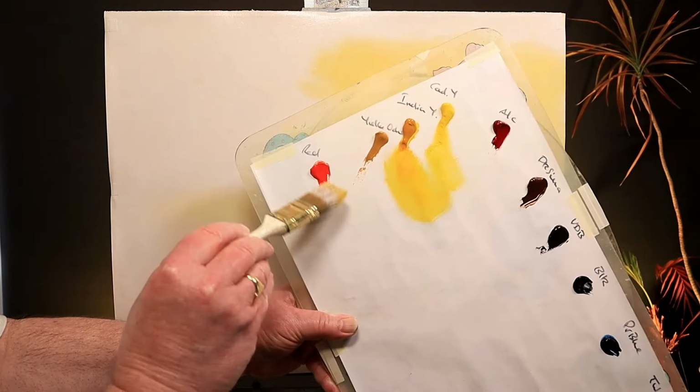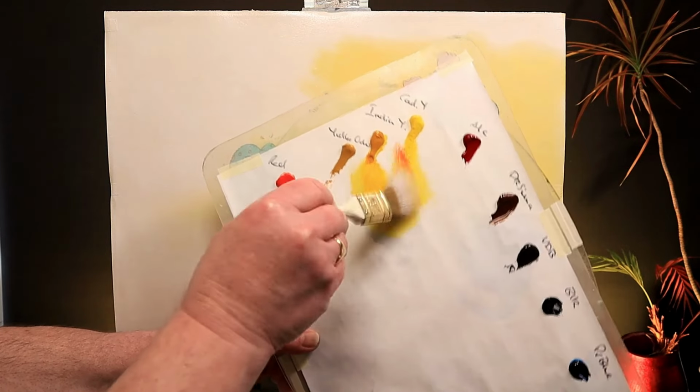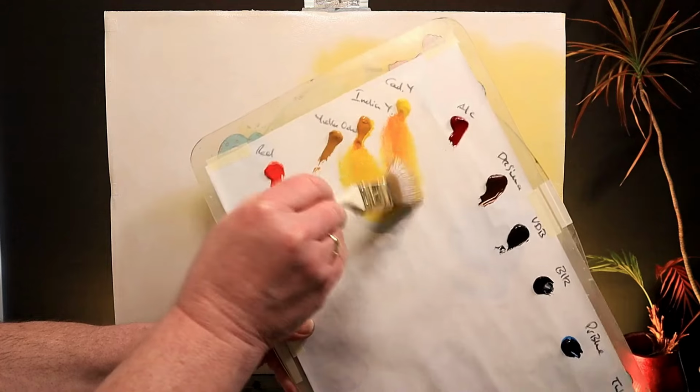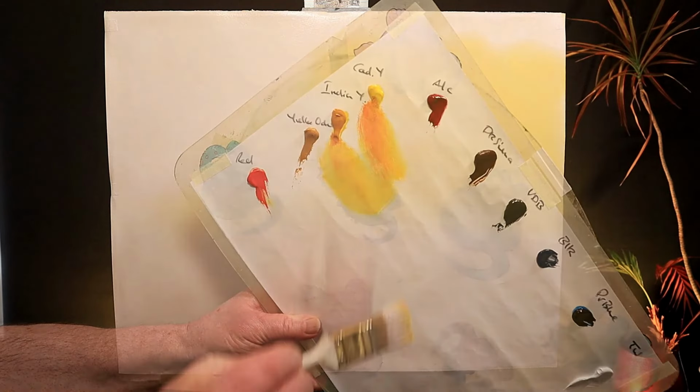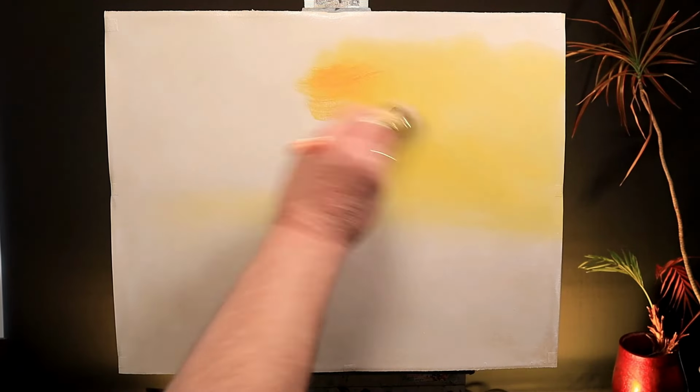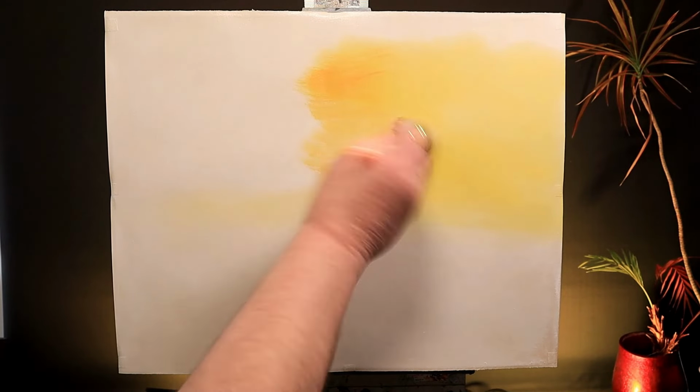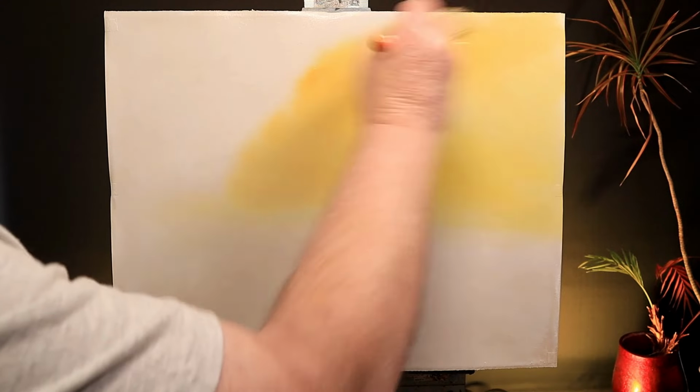Next, I go into some cadmium yellow with a little touch of bright red. This produces a lovely warm orange colour. I used it on the same brush. I didn't bother dry cleaning it. I let this warm orange colour overlap into the edge of the Indian Yellow. I stand back occasionally.